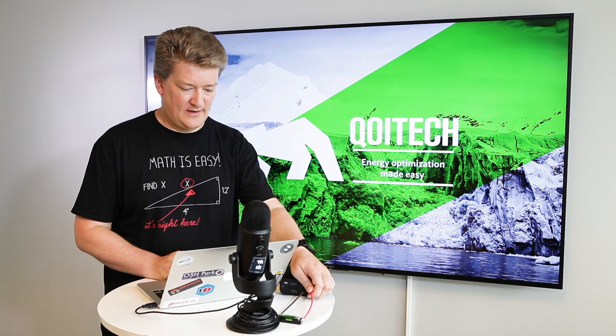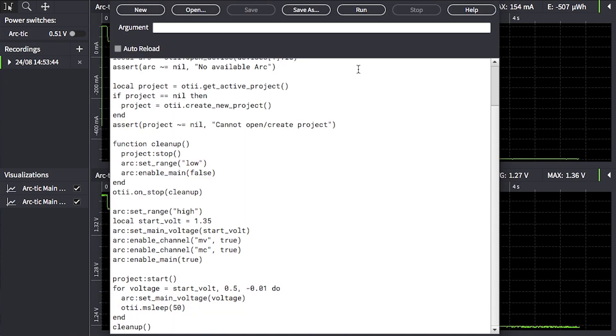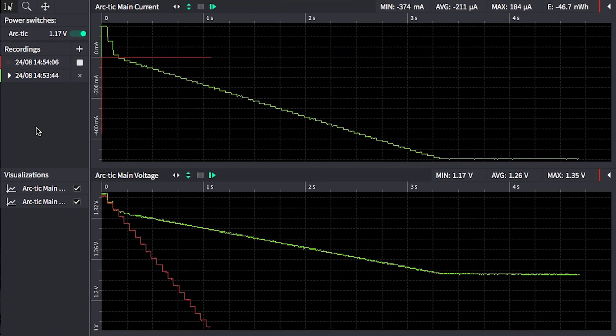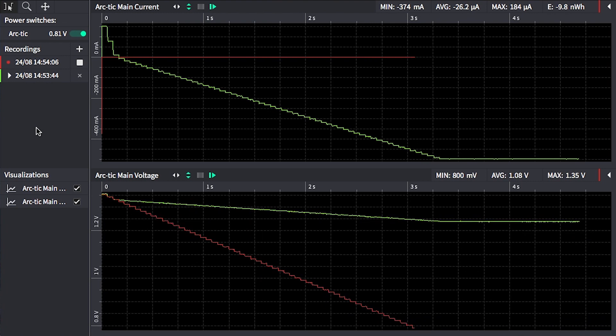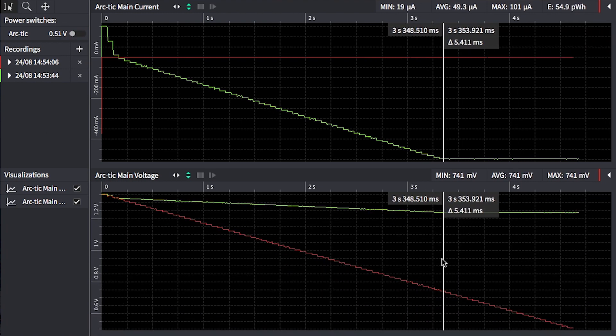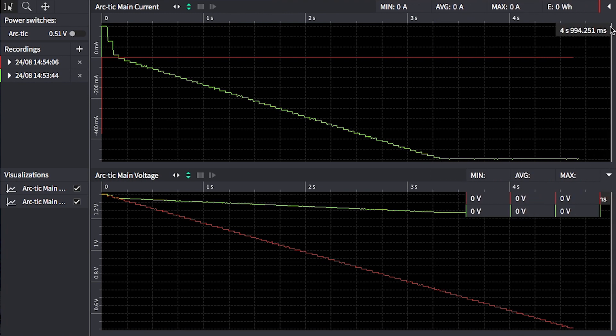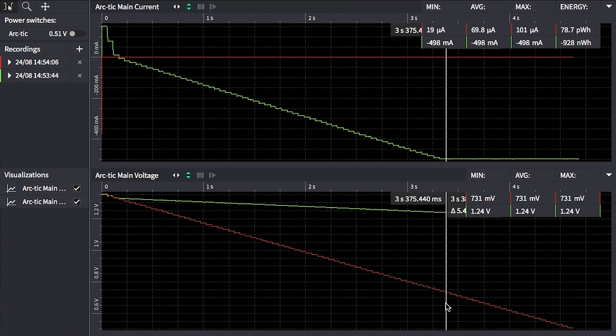As a reference, I'll disconnect the battery and rerun this script again. We will see the actual setpoint there, and we can see that the current is flattening out. If we expand both these measurements, we will see that the current is minus 498 milliamps and the voltage difference is very close to 500 millivolts.